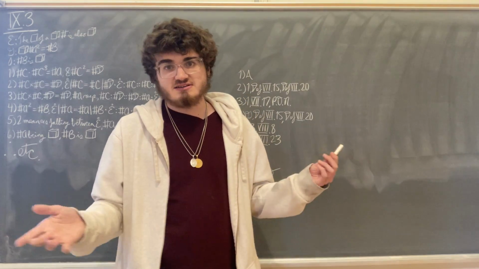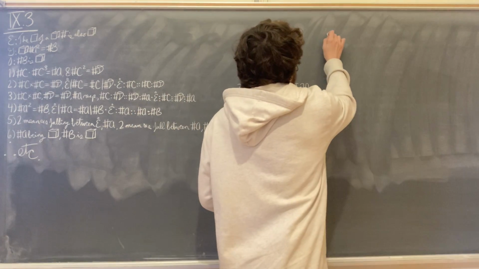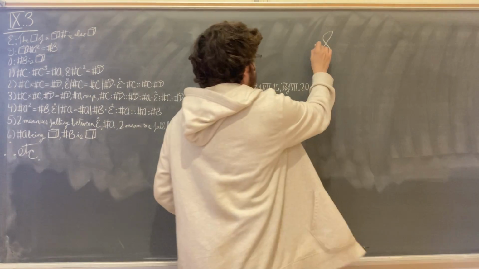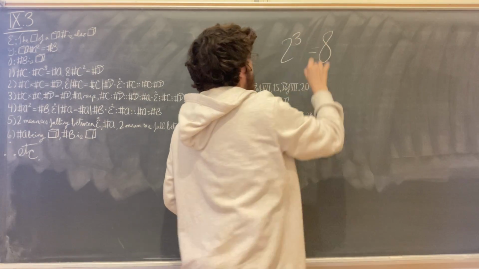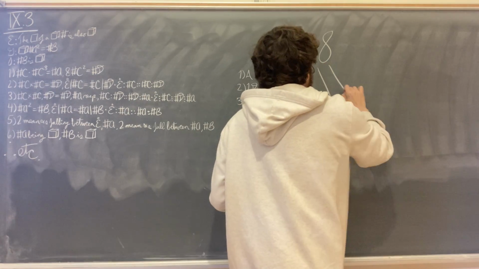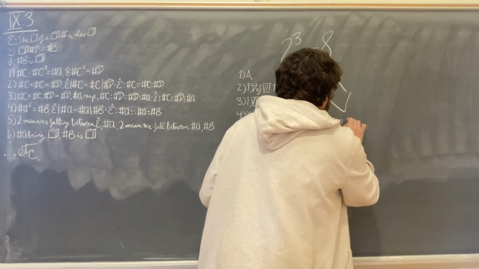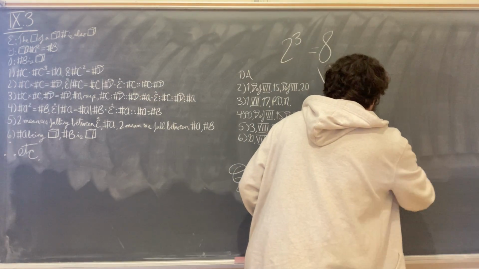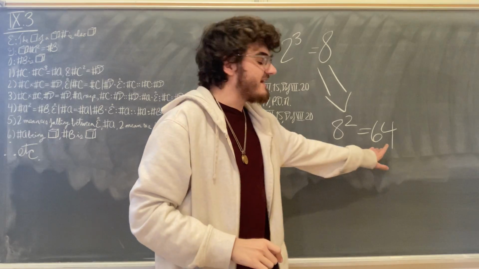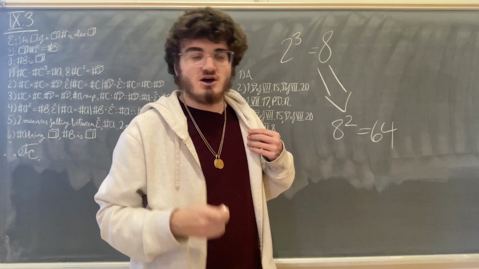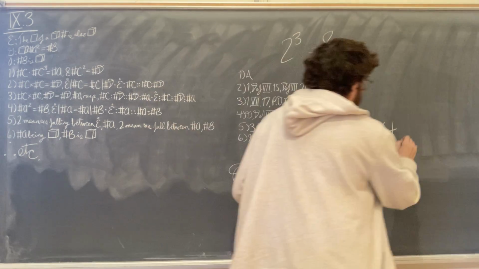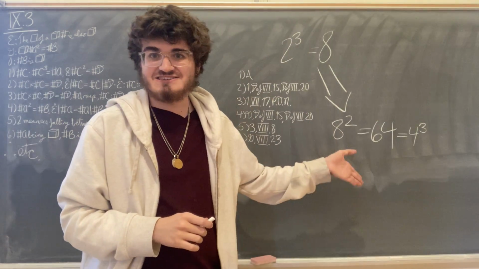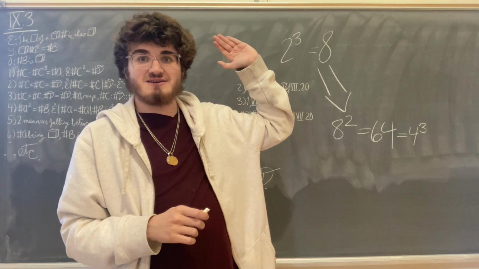What this is going to look like, just with a particular example, is that 8 is a cube number. It is equal to 2 cubed. And so what this proposition then tells us is that if we take the square of 8, 8 squared makes 64. What this tells us is that 64 is itself also a cube number. Namely, it is equal to the cube of 4. 4 cubed makes 64. So you see that this proposition holds.